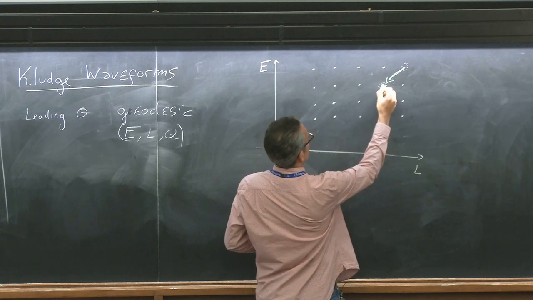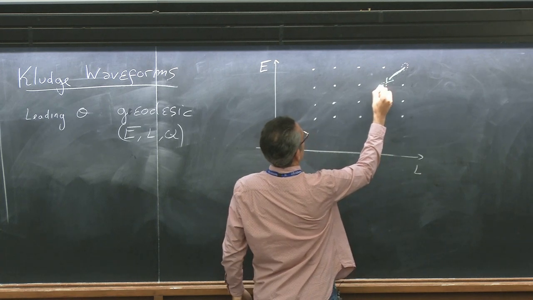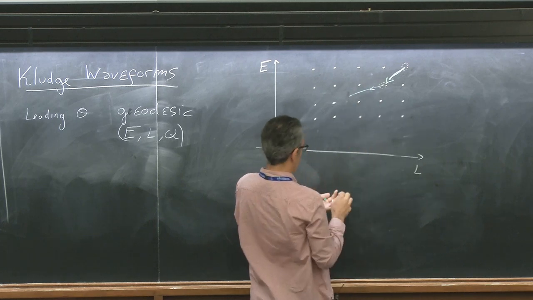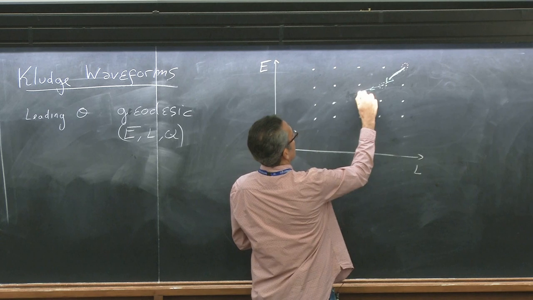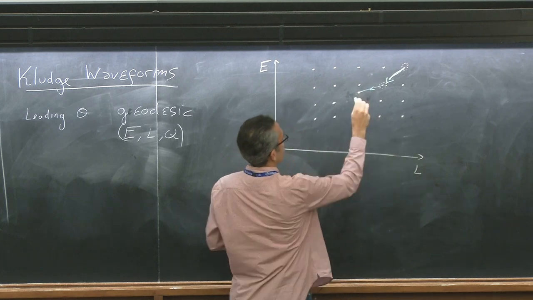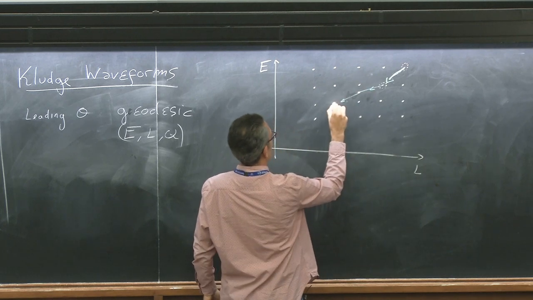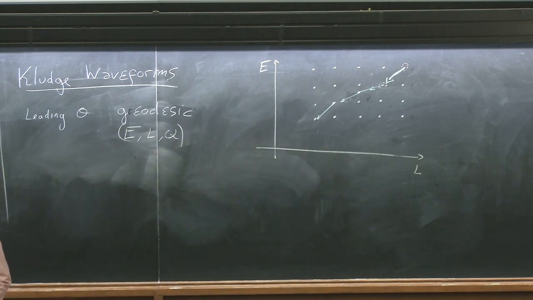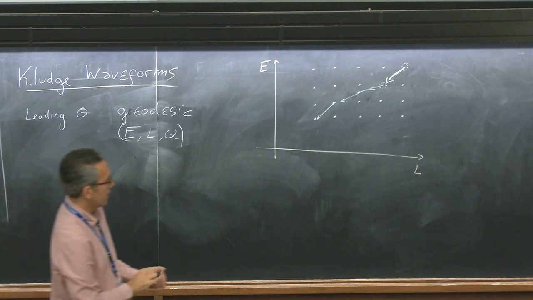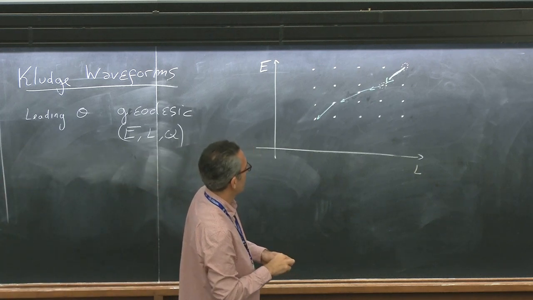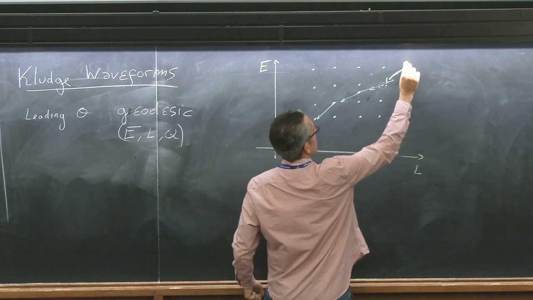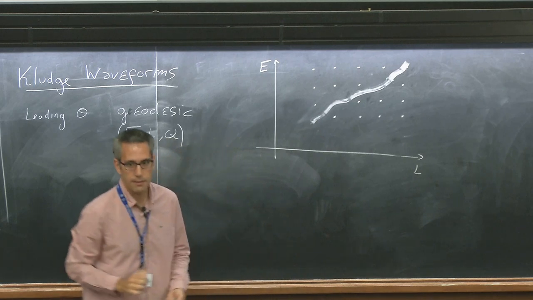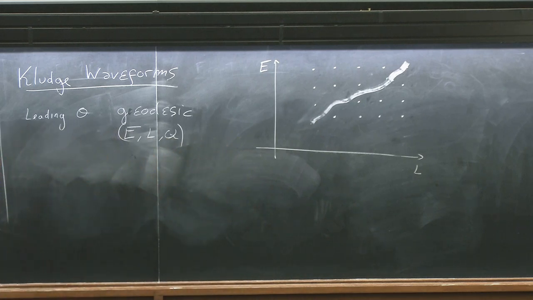So let's say this one takes me this way. So I jump to some point here. And I do it over and over again, computing little arrows that will take me, hopefully, through phase space from geodesic to geodesic to geodesic. Okay? And then the idea is that you join all of these geodesics together to get the full trajectory. Okay?